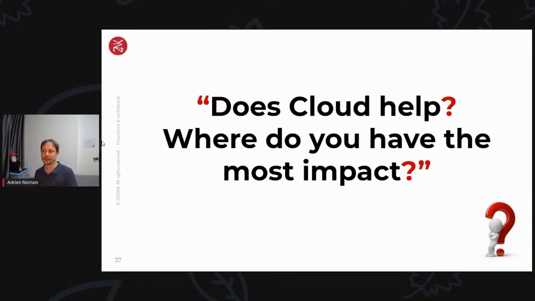If you want to have more impact, you have to worry about two things these days. One fast-growing element is the data transfer because of the network antennas I told you about. And the second one is the user devices. If you worry about these things, about user devices and data consumption, so the client side of things, you'll have actually more impact rather than focusing on the servers themselves where you have a lot of solutions to optimize things.